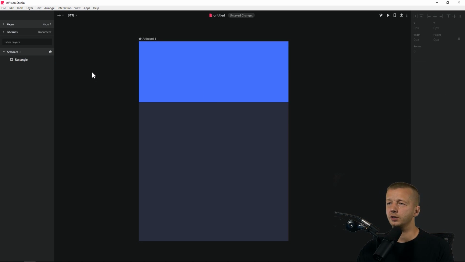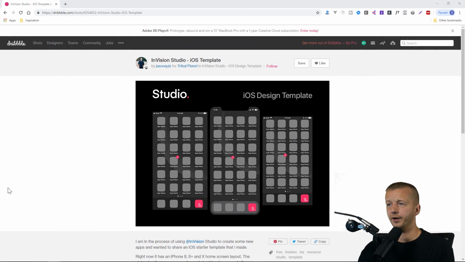Let's add that as well to the document colors. And for this next part, I definitely want to have the very, very top toolbar where it shows the Wi-Fi icon and the current date and the battery status and all that stuff. So instead of designing that from scratch, I found a result on Dribbble where somebody already made that stuff for us. All right, and here it is.